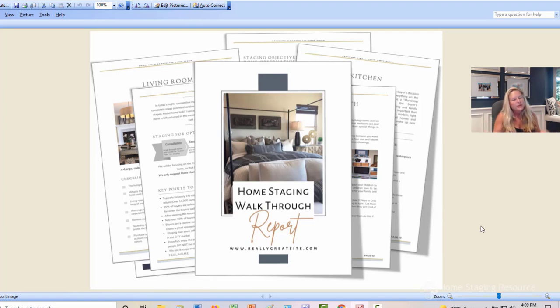And why would you do that? Because we are in a visual industry. So why not show what makes you special and different? The average stager does not have a detailed, nice looking report like this. They hand the client a notepad and say, have at it, take notes, which, hey, that's fine, especially if you're a busy stager, great. But that's not when you're a new stager getting into the industry.